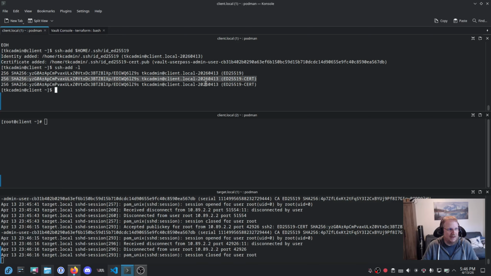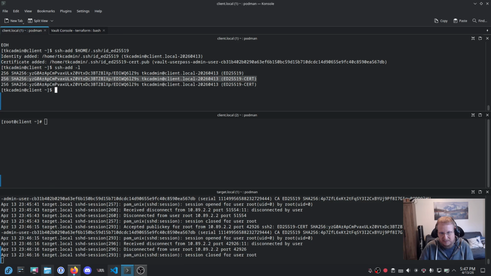Because both of these are in the agent, if these had different permissions, or one was expired and one was not, it would try one and use those permissions, and if it didn't work, then it would try the next. But where I ran into issues with this was when I was just testing, and the certificate I was using had root allowed, and then I issued a certificate without root principal allowed and went to SSH and it let me in as root. Wait a minute, what happened here? And it's specifically because of this right here.